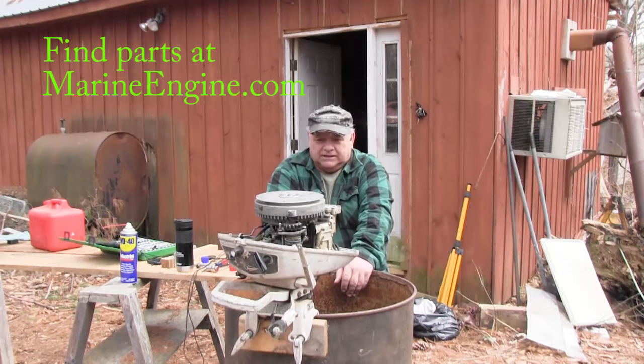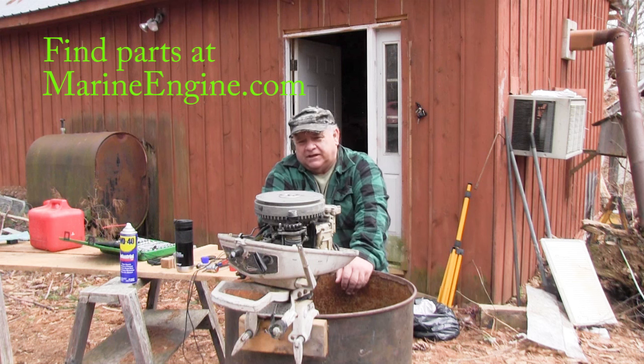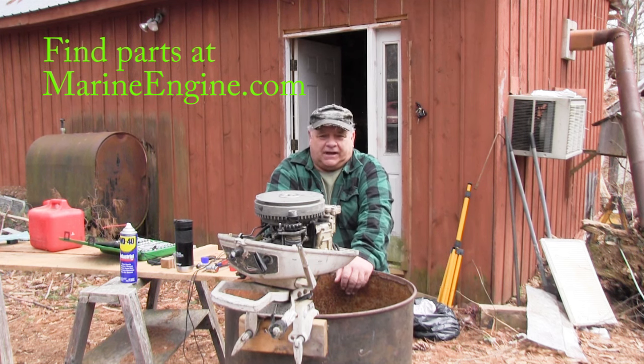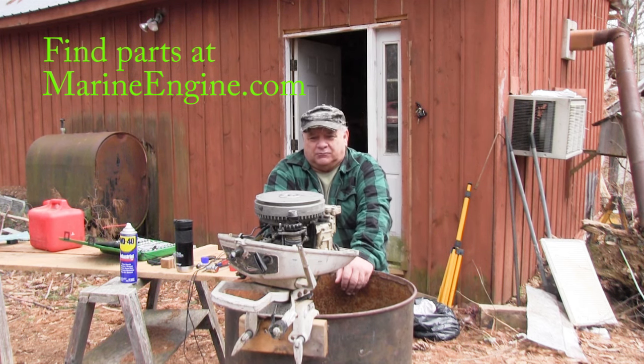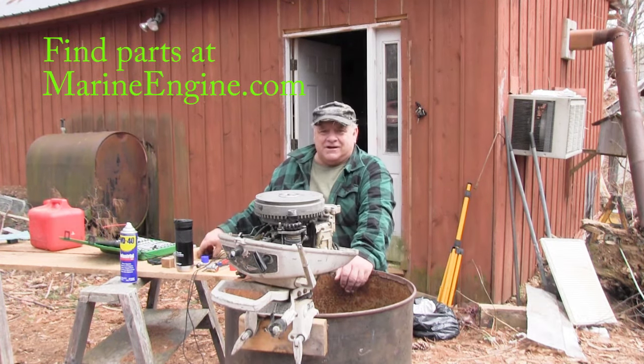So I will see if I can get that off. You know, I don't really have all the tools needed for these kind of jobs, and pulling that wheel is a bit of a tricky one. And I do have a puller for pulling, but it's not here. It's up at the Rustic log cabin. So I'm going to dig a little deeper.